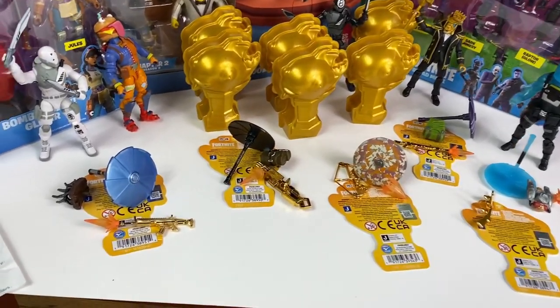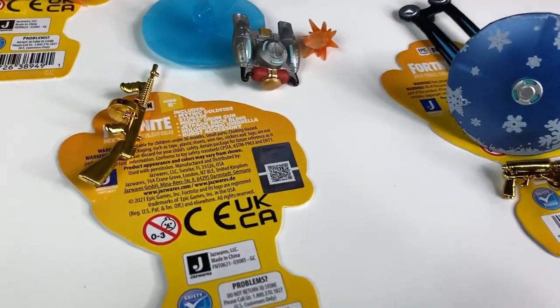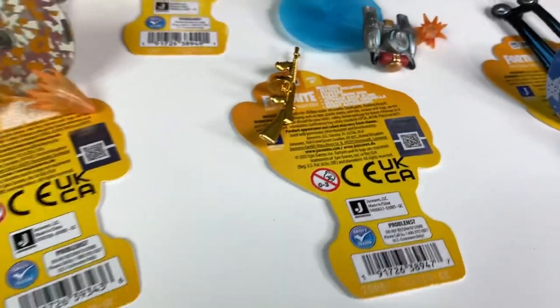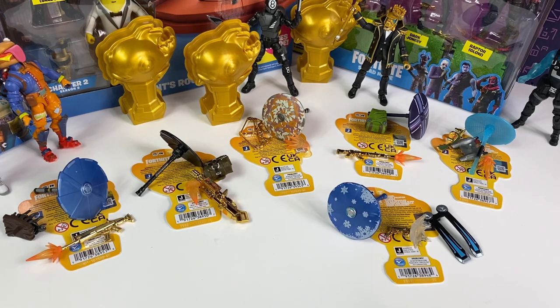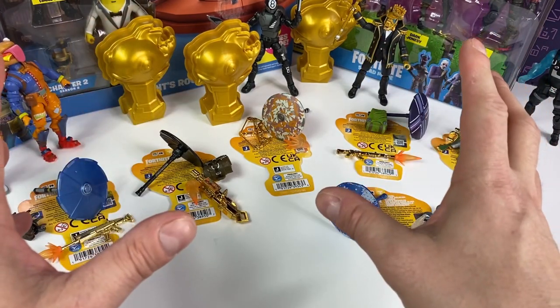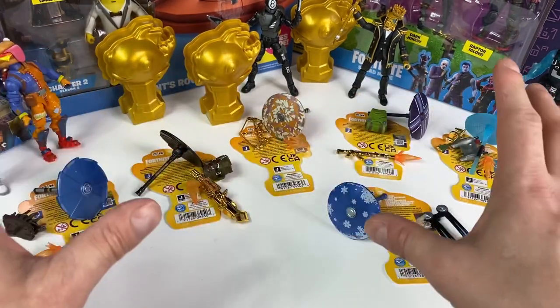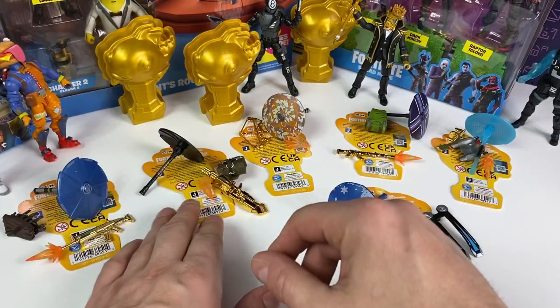Before we begin, I just want to quickly show you all the sets here, all laid out on the table. You can tell what's in the Mythic Goldfish — if you can read that very small writing in the store, good luck with that. You will know what's inside the Mythic Goldfish you hold in your hand. I'm pretty notorious for mixing up these type of loot crates. When I did the chest video, it has like 180,000 views. I was loaded with Dayquil, really sick, and I mixed up two of those treasure chests and the whole internet let me have it.